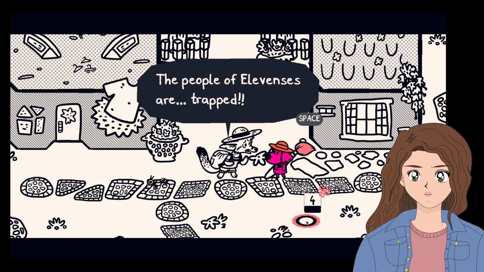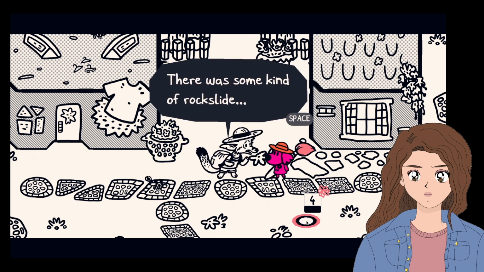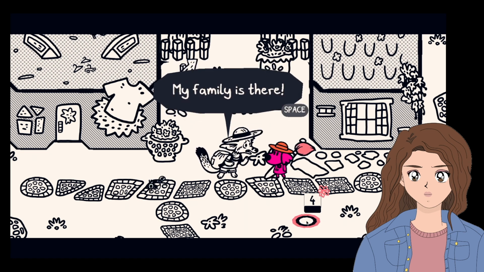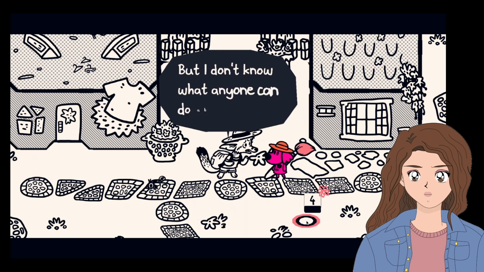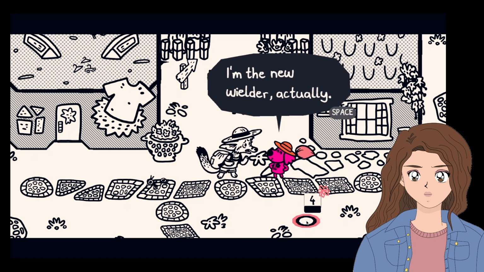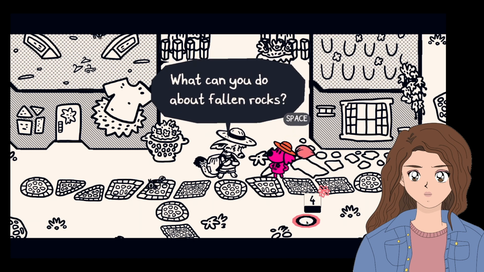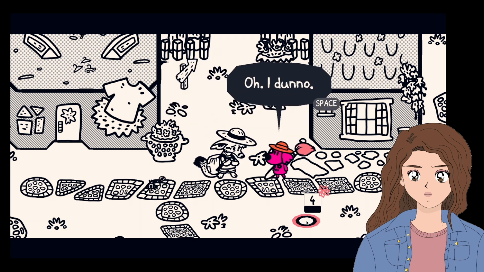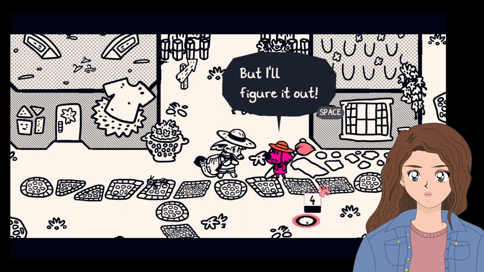The people of Elevenses are trapped. There was some kind of rock slide. My family is in there. And the old wielder, Cardamom? But I don't know what anyone can do about it. I can help. I'm the new wielder, actually. But doesn't that just mean you're an artist? What can you do about fallen rocks? Oh, I don't know. But I'll figure it out.